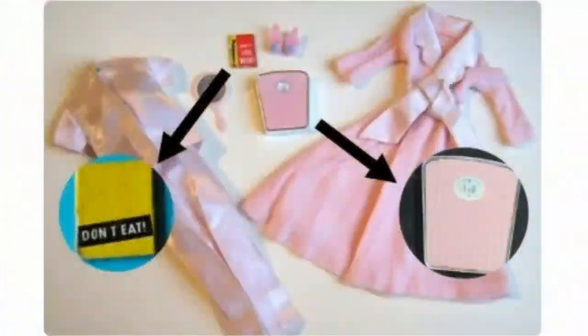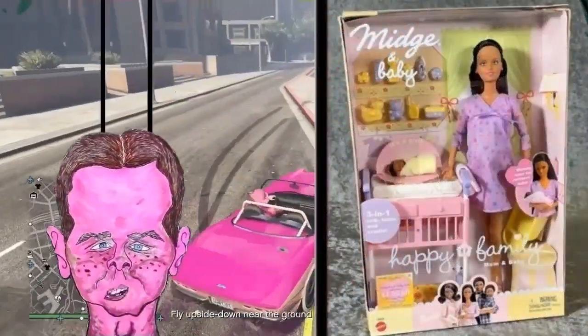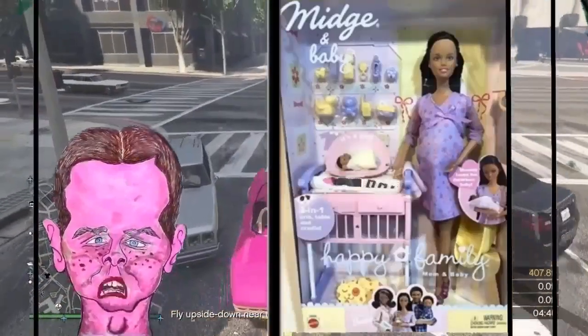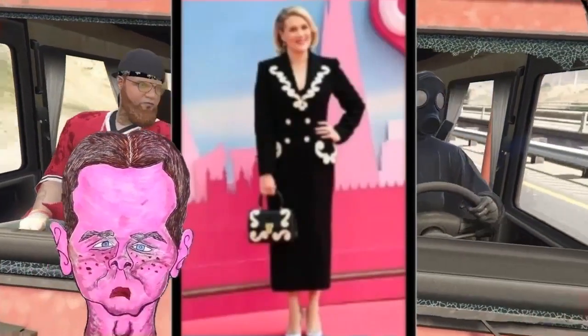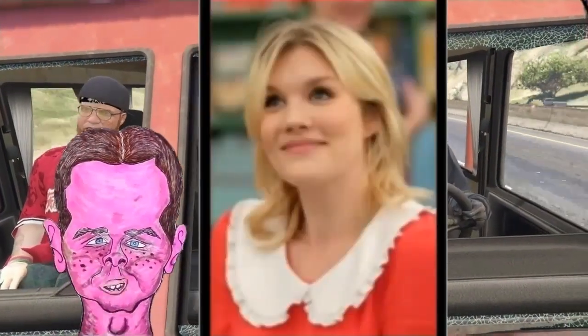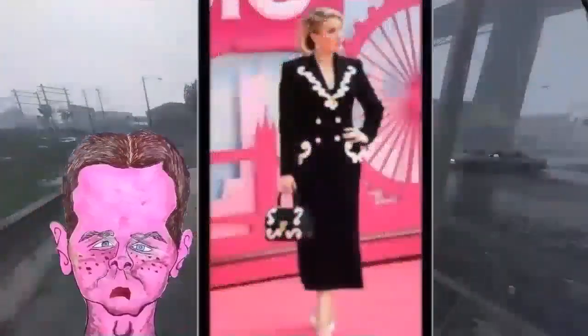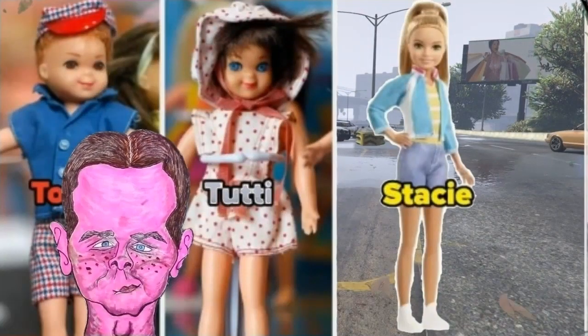Right. Obviously my sister was annoyed because Barbie was overweight. She wasn't 110 pounds, and I should have paid attention to the diet book she came with. But obviously I thought she looked like she eating too many Oreo biscuits, or she looked more like, you know, Emerald Fennell as pregnant Midge, you know, back in 2022, right? And yeah, I mean, that was a very popular doll that it got in a movie, obviously, and a famous director and actress and director again wanted to play that part for Barbie to give inspiration that, you know, about conceiving a baby. Because obviously Barbie, you know, she was well known for getting pregnant, wasn't she?